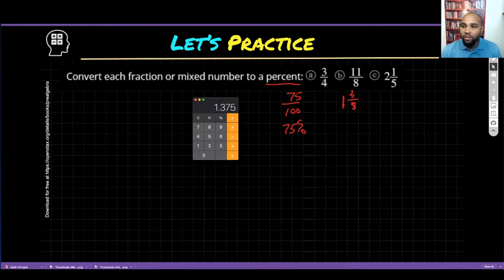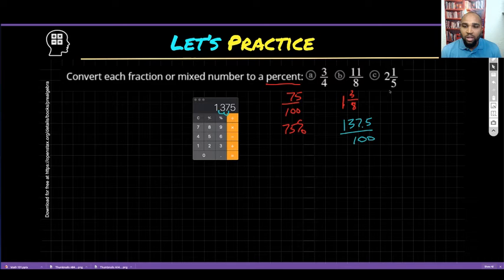And there's what we're looking for here. So to get our percent, we're looking at where this decimal needs to be right here. So it's going to be 137.5. Is that percent? Let's see. Divided by 100. Yeah. Because we're moving this decimal 2 spaces over to get right back to what we started with, which is 11/8.